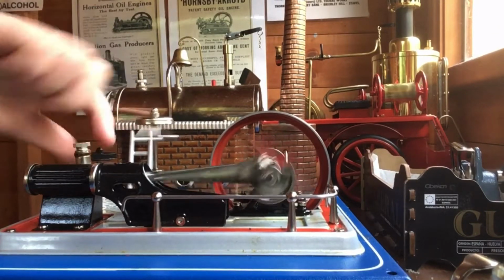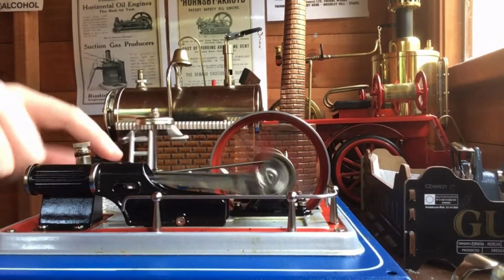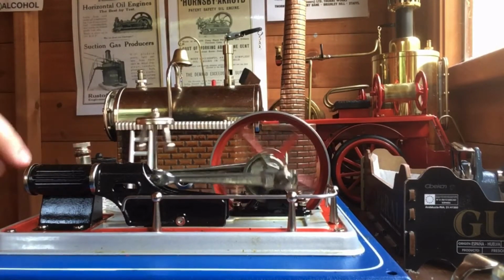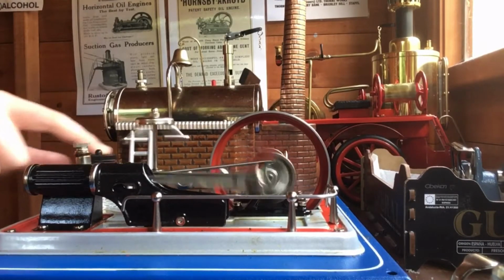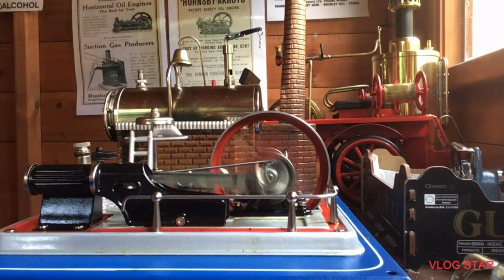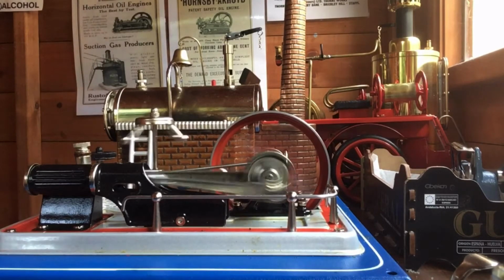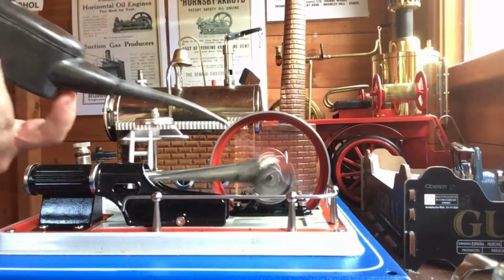Let me see if I can do a slow run. Can I do a slow run? That's a nice slow run, isn't it? I speed up again. Let's get it going full. There we go, that's nice. Perfect. Some of the oil's drained away from that bearing there, so I'm just going to top up a bit because you need to keep these bearings topped up.